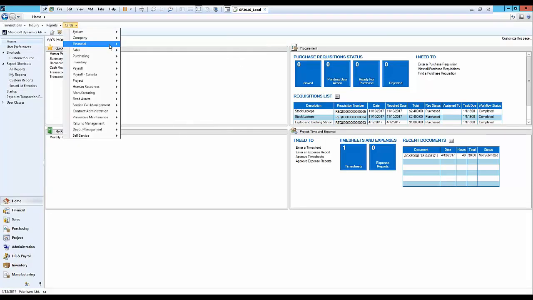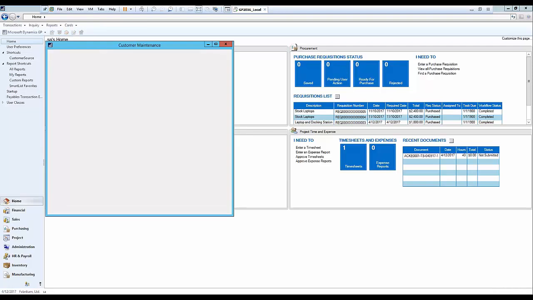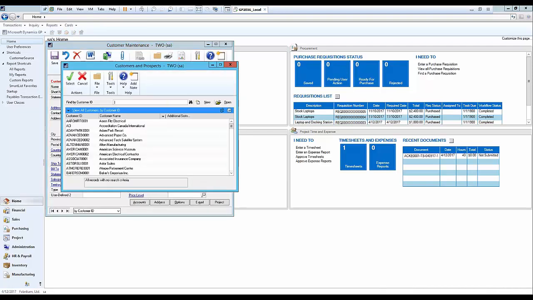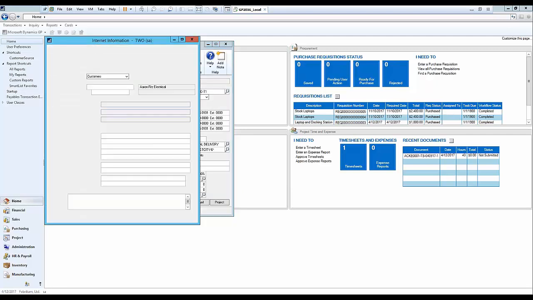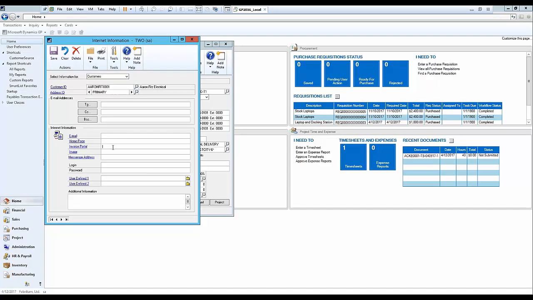So now if I go to a customer card, and I'm just going to pick up any customer in here, I can now click on this little World Wide Web icon for the internet addresses. And down here I will see my invoice portal. So in here, I can create a link in that portal. And if, again, I wanted to put in my login and password here, as I had talked about, I can do that through here as well. So that I can then launch these websites directly right from the system from the customer page. So quick and easy.